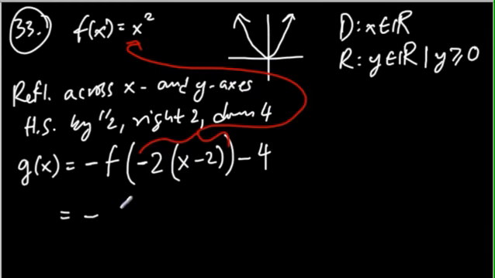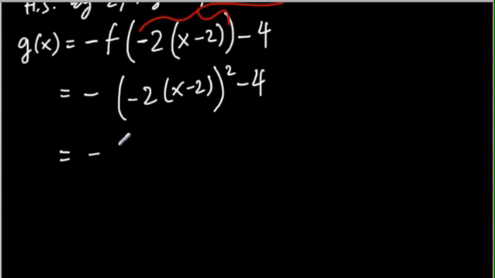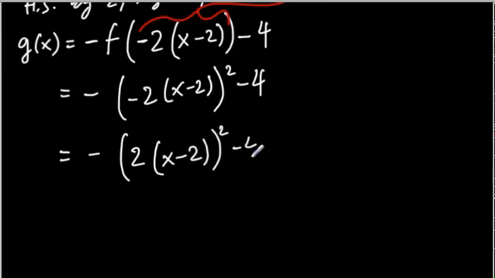And so it's negative, negative 2 times x minus 2, squared, minus 4. And this is equal to negative. You can square the 2 if you want, but I'm just going to leave it inside. If we square a negative, that's where this negative goes away. This negative does not because it's outside, but this negative is inside, it's being squared, so that's why it goes away. So in other words, the reflection across the y does not matter in this case. The reflection on the x, however, does.